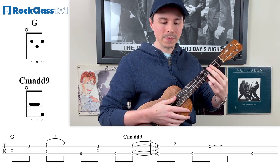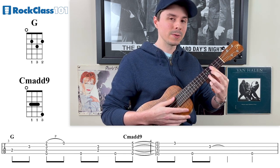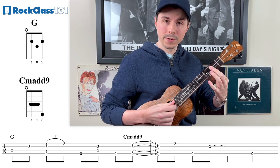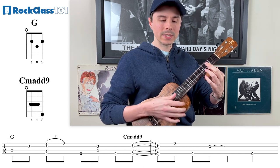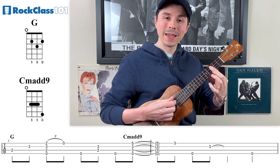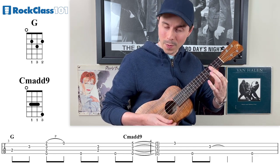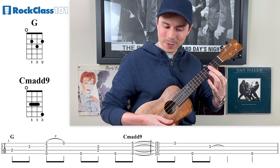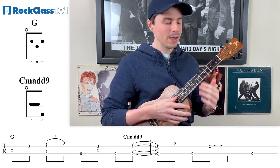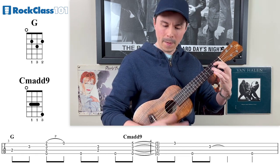Let's try that starting from the C minor add nine hit, so end of four. Three, and four, and one, and two, and three, four. One more time, maybe a little bit slower. Three and four, and one, and two, and three, four. Beautiful. If we try three into four together, we get this. Three, four.